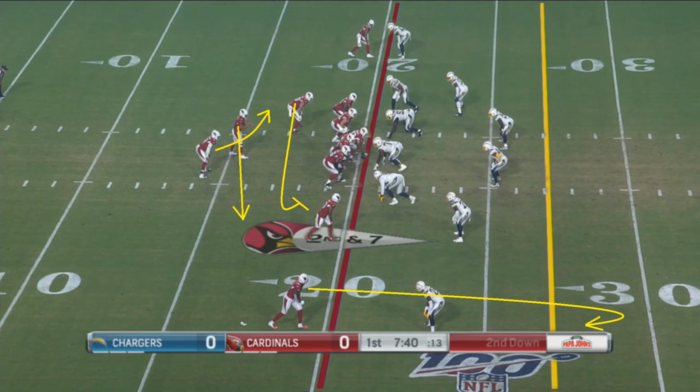So this is going to actually give Kyler a better angle since he'll be closer to the bottom half of the screen. It is kind of taking away your options in a sense because you can't really throw it to the top half of the screen. However, it also gives certain options a better chance of working. So that's kind of the trade-off, so to speak.